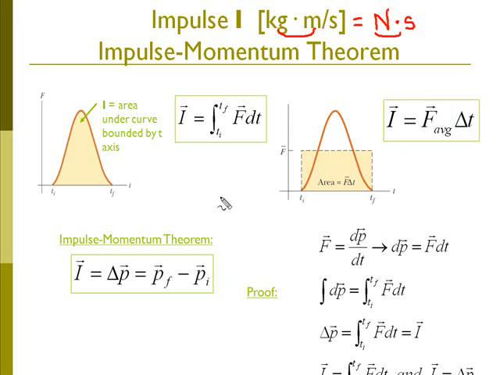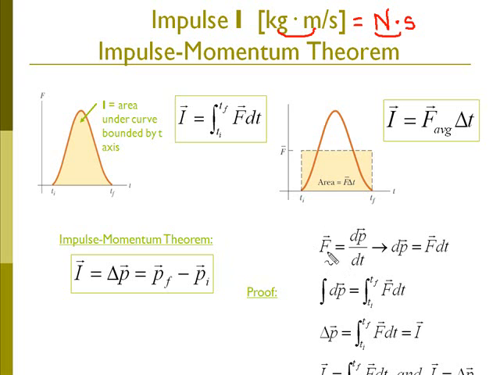Now, in Chapter 7, if you recall, we said that whenever a force acts on an object while it is being displaced, energy is going to be transferred. It could either be an increase in energy or decrease, and specifically it was kinetic energy that we were referring to. We were able to derive the work kinetic energy theorem in that case, and here we are going to make a similar derivation of the impulse momentum theorem.